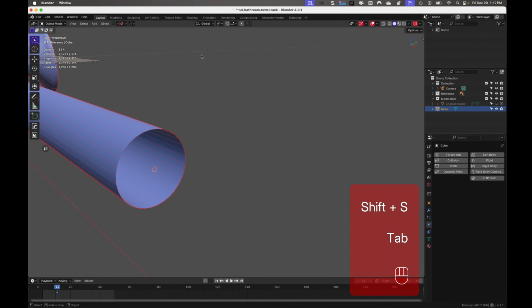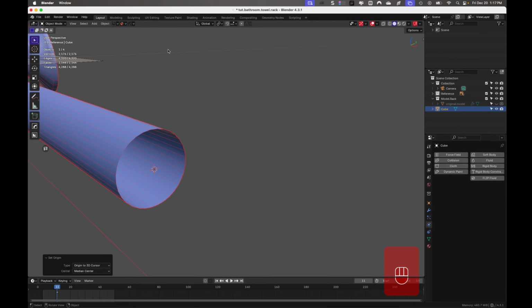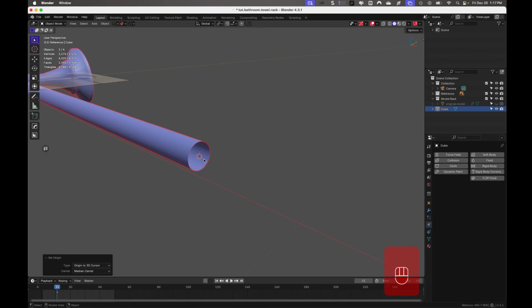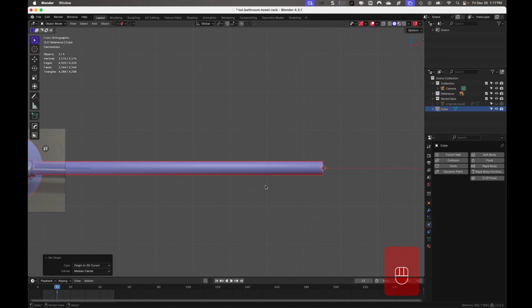3D cursor to selected, go back to object mode, and I want to change the origin of my model to the 3D cursor. Why? Because now that point is there. When I run this mirror modifier on it, you're gonna see what's gonna happen. Now, before I do this, I am using Machine Tools and Hard Ops and Box Cutter and all that whole suite to do this. So for me, it's very quick.